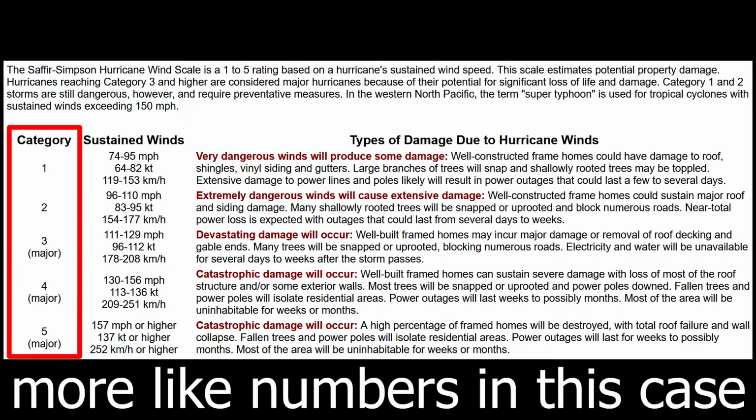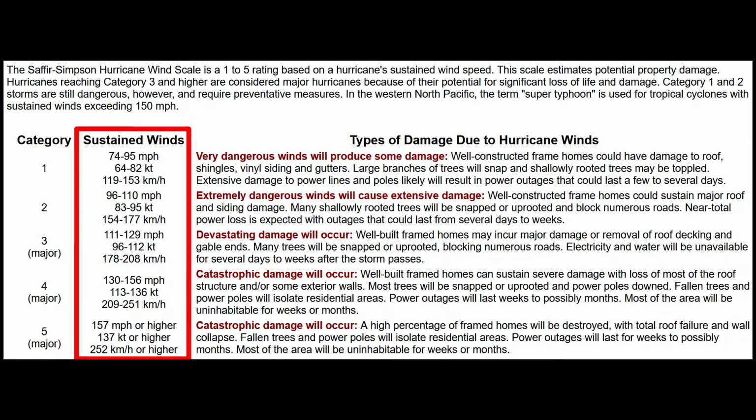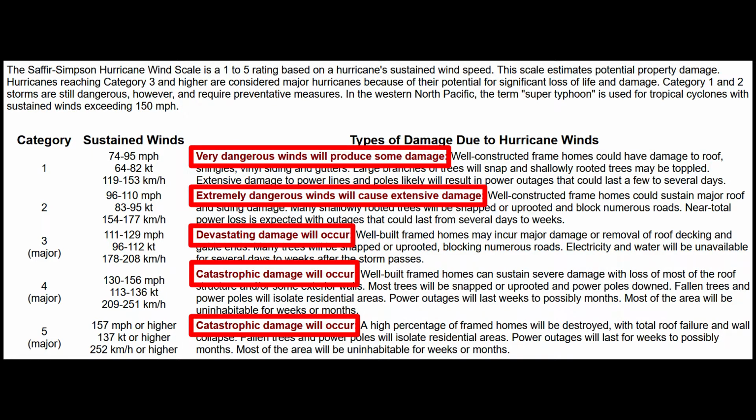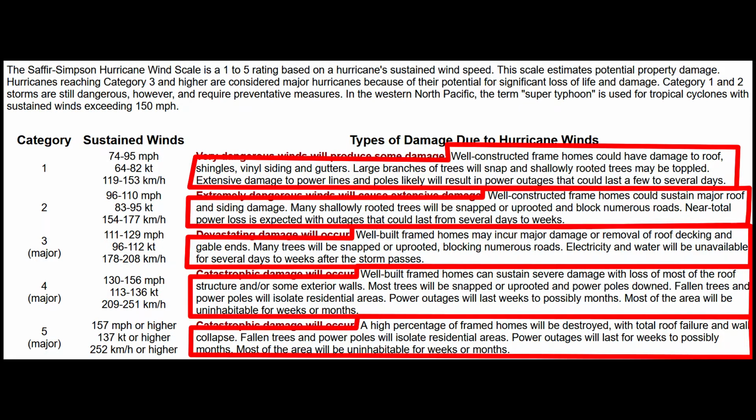So let's pick a real life example of a scale. And I found that the perfect example is the hurricane scale, the Saffir-Simpson scale. I hope I pronounced it right. If you look at it, you notice that there are just names for the different categories, different values of winds to limit the category. But then you have a direct level of damage, which is what the scale is supposed to tell you, and a few examples of what that damage may do, hypothetically, not what will do, what may do.